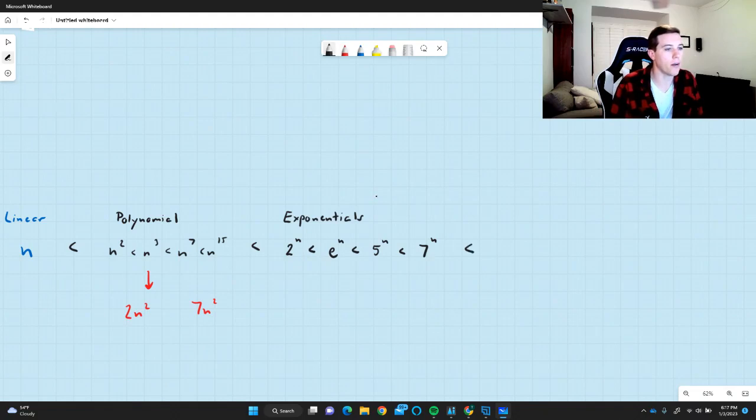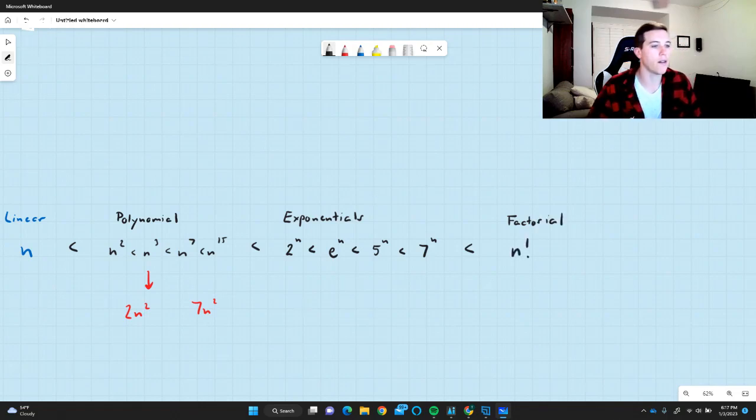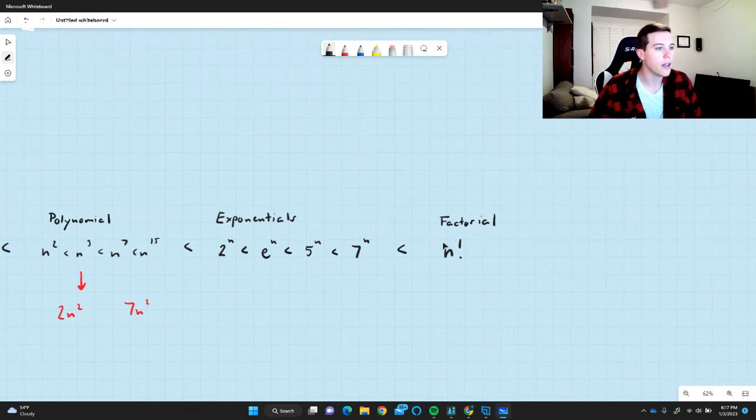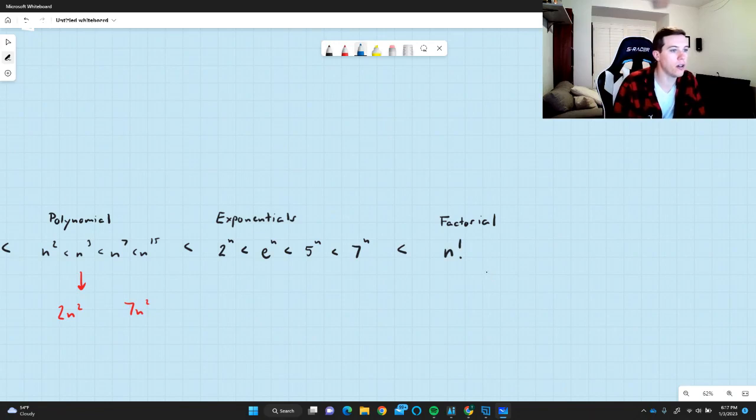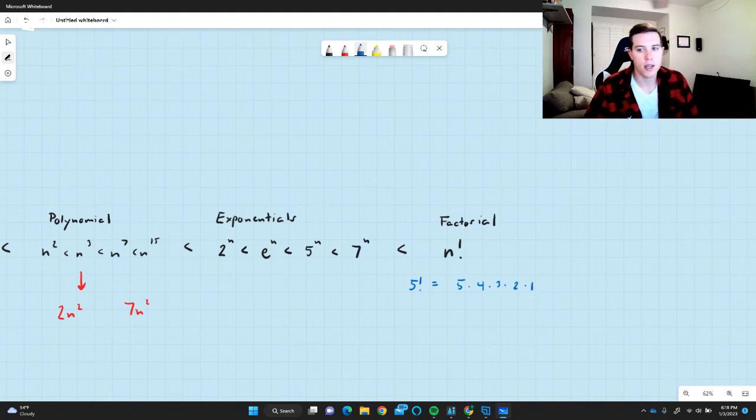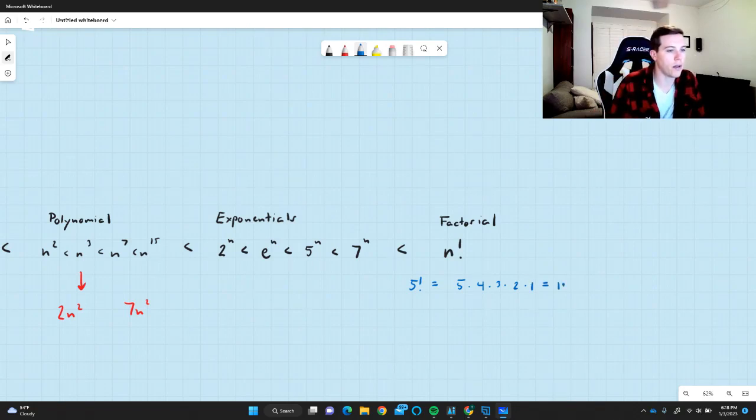And finally, the last type that we're not going to see for a little bit is called factorial. So when you have a function that's factorial, and we're really only going to see n factorial. Same logic though, if I throw a 5 next to this inside of the factorial, that's going to go faster. So if you've never seen factorial before, factorial just means this. 5 factorial, the number 5 factorial is 5 times 4 times 3 times 2 times 1. And then you just multiply it together and you get 120. So 5 factorial means take 5 and multiply it by all of the whole numbers that are less than it, up to 1.